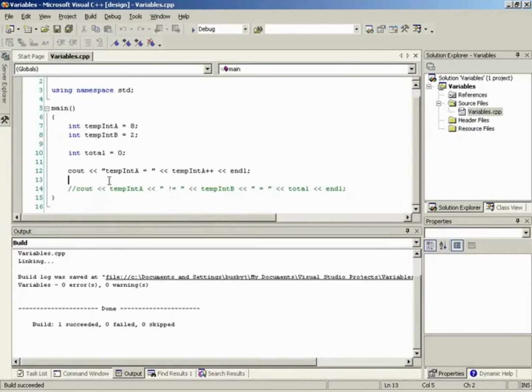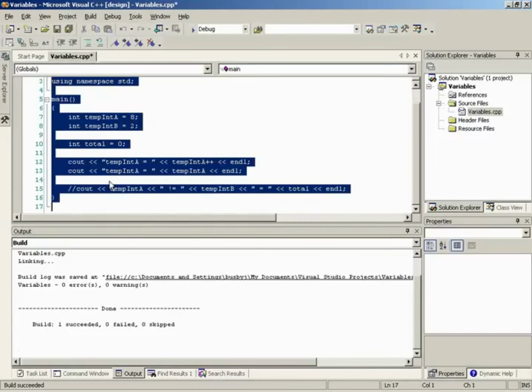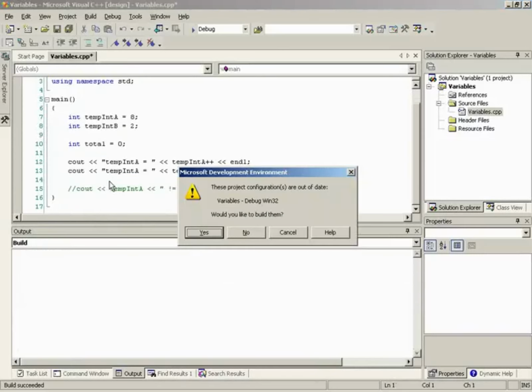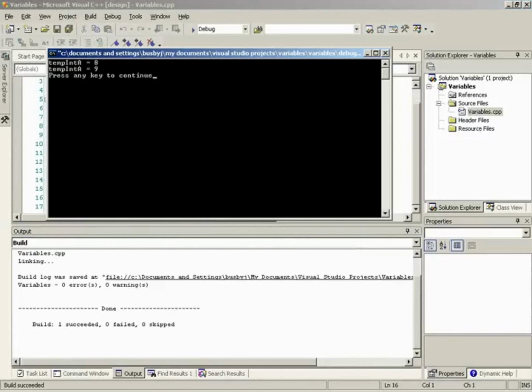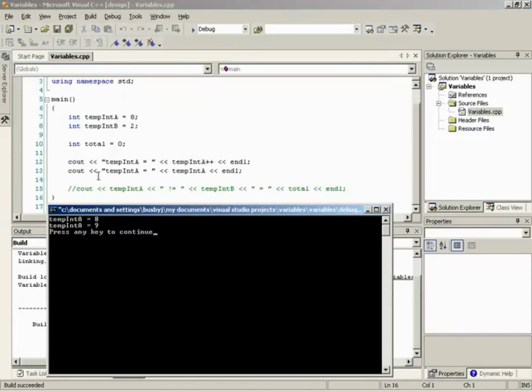However, if we go into here and let's print this line again, but without the plus plus, we'll see that it has indeed changed. So if we go into here, press Control F5. Yes, we want to build. Notice that temp int a has indeed changed after this first line. It just didn't print out that value. That's right, because, again, this is a post-increment. We had the 2 pluses at the end, and because of that, this entire line executes without affecting the contents of temp int a at all.